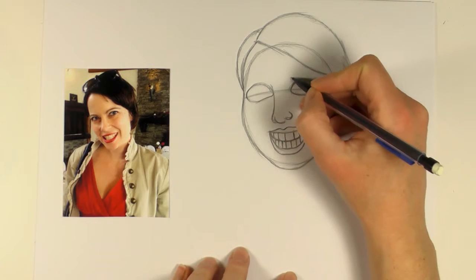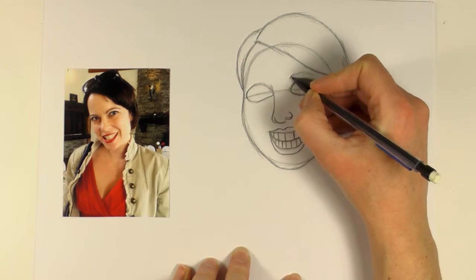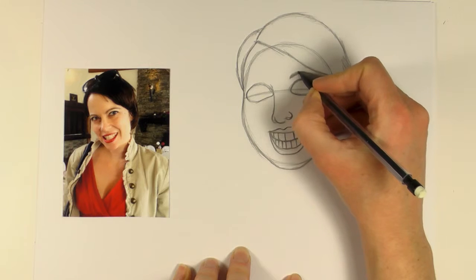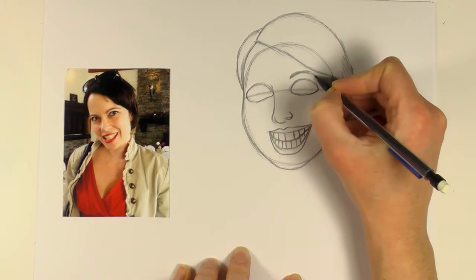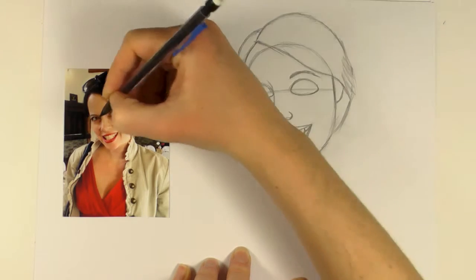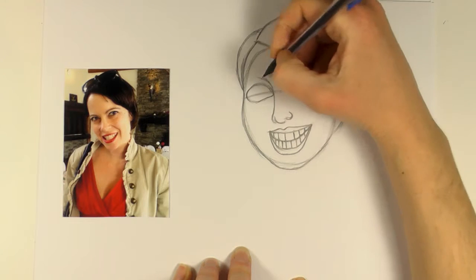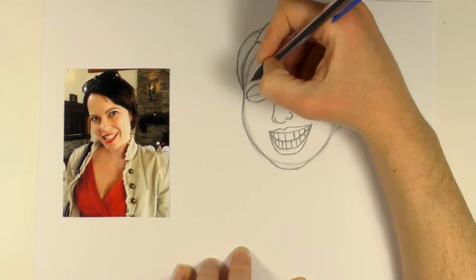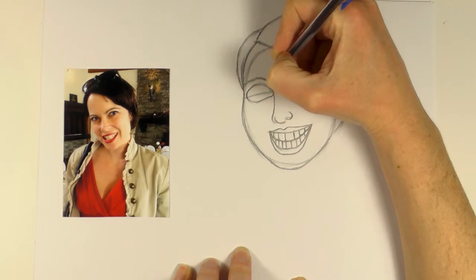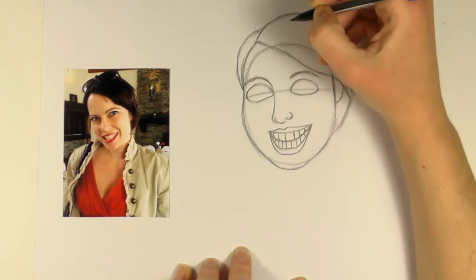Cool, and then I'm just going to put in some eyebrows as well, just to give that bit of character. So for eyebrows, what I usually do is I just use my pencil and draw a whole lot of lines close together, and then it gives you a nice texture for your eyebrows too. Just like that, and then on the side, so that eyebrow's kind of coming up from the nose area and all the way out to that side of the face.